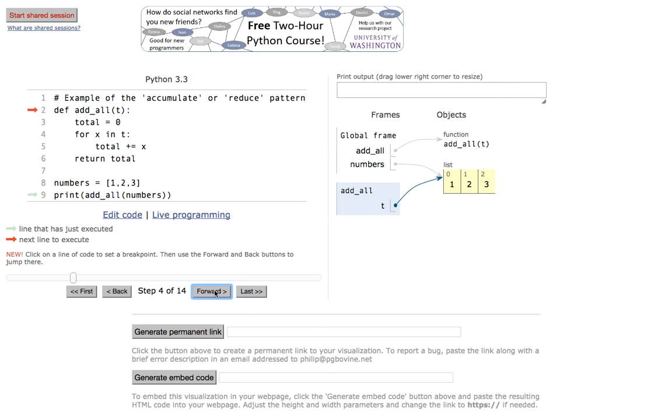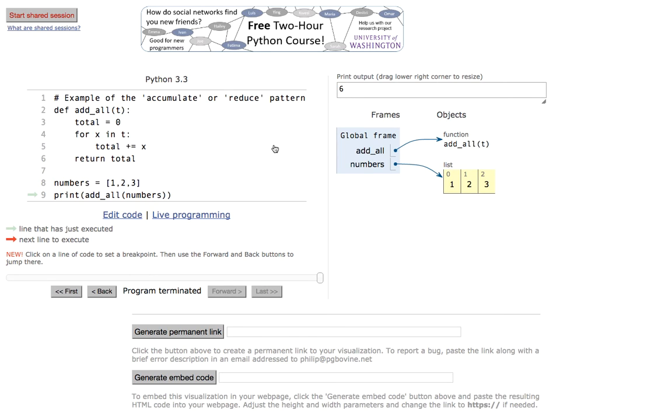But let's keep moving on. We'll initialize the total to 0, and then we will start our loop. So x is the loop variable, and as we go through, it'll add x plus the total. And then the second time through the loop, it'll update the total. Third time through the loop, it'll update the total. And then it will return a value of 6, because that's what is in total. Notice we didn't actually change any of the list elements, so that didn't change the list. And when we continue on, it'll return, and it prints out that value.